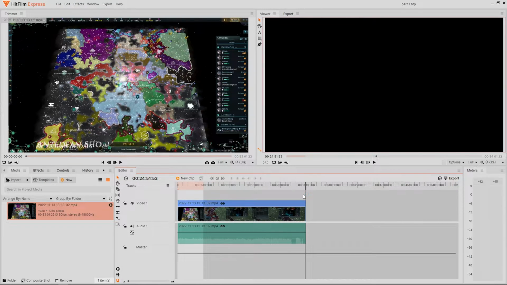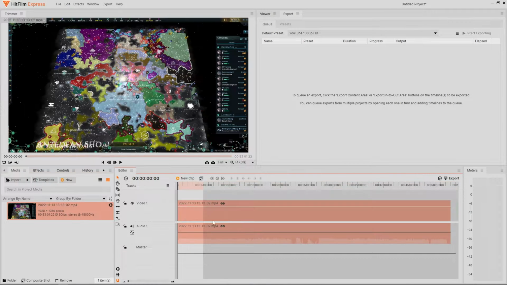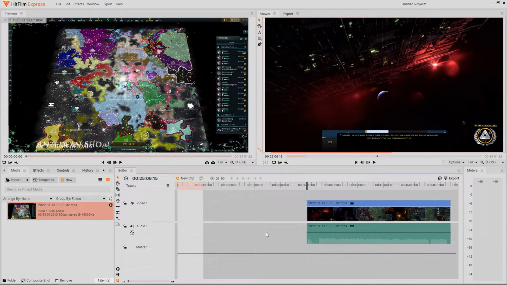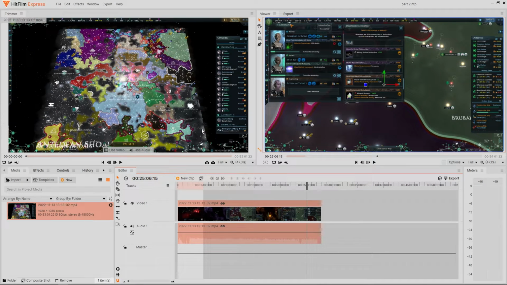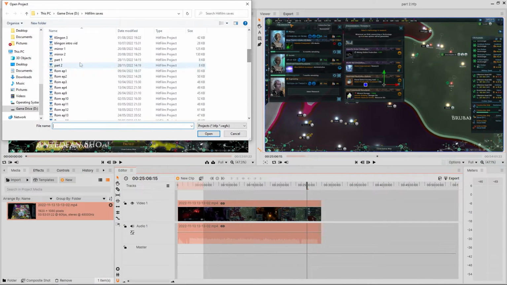Next, save it and open a new project. Bring back the entire video again and make a slice from the time that you noted down. This time, you've got to delete the first half of the video. This is now your part 2 of the original one long video that you had. So you've now got a part 1 and a part 2, which you can edit freely and when you want to. This is the basics of the slice tool, guys.